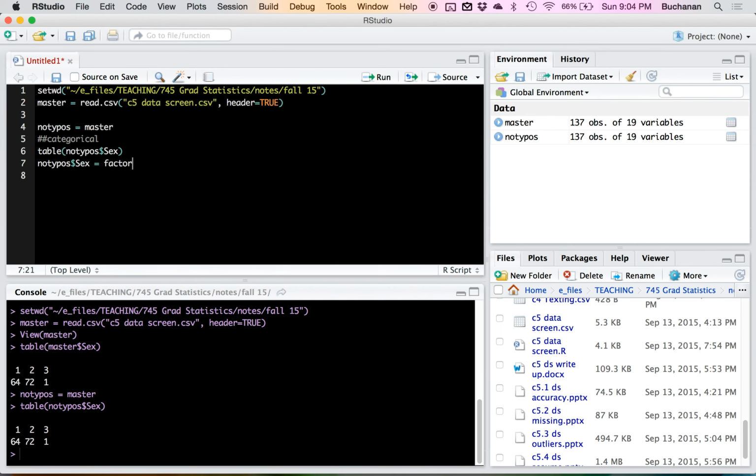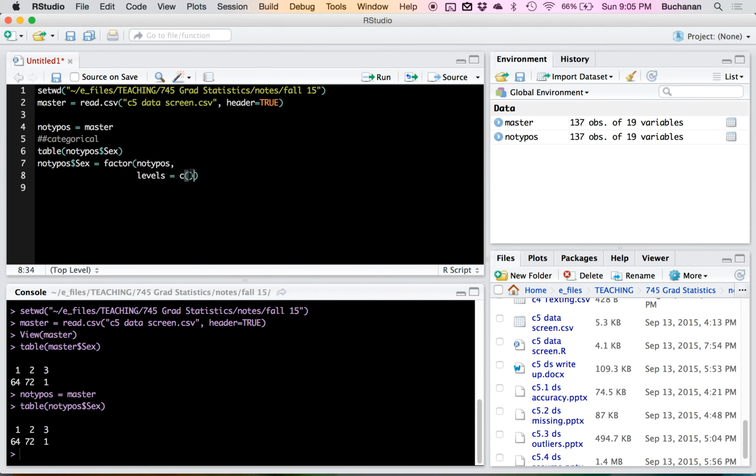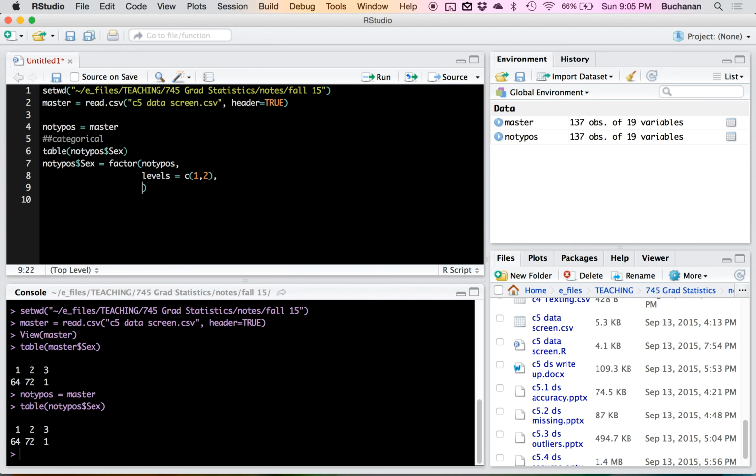So we're going to use the factor command. Factor requires you type the data set name, the levels. Whatever you put here has to be in the data set. So if these already have character labels, they have to match. If my variable names were already male and female and other, and I just wanted to drop the other, I would type male and female here. So the levels here have to match, and they have to be in the same order as the data set. So I'm going to do 1, 2 because that's what I have and I want to keep.